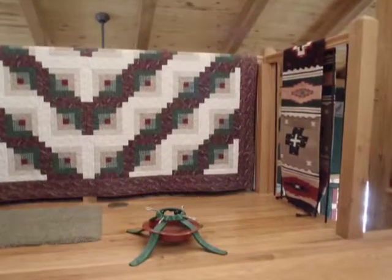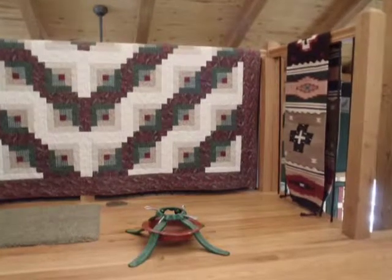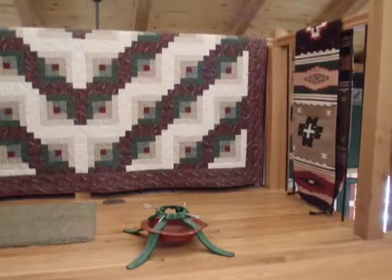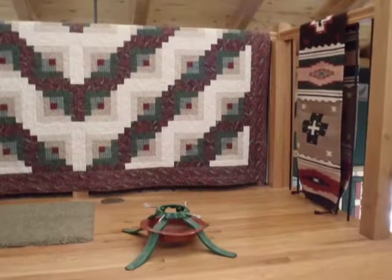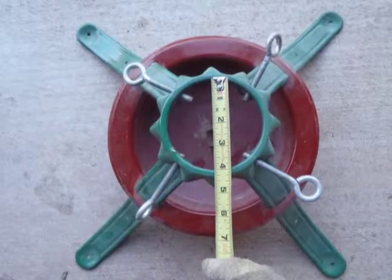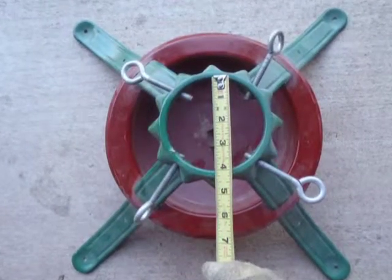Now that you know some of the types available, before you go out to buy a Christmas tree, decide where you're going to place it in your home. This will help you determine the height and the width of the tree. That means take a tape measure along. Another measurement to take is the diameter of your tree stand. You want to get a tree that will fit.